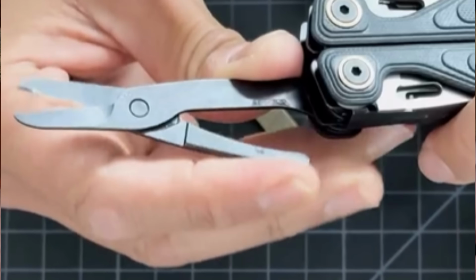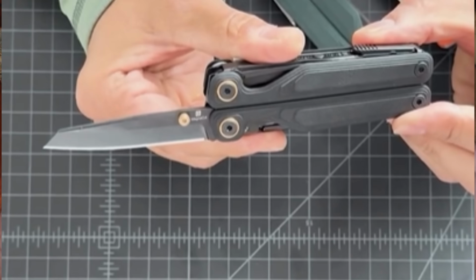And then the third thing was the MagnaCut blade. So I don't know about you, but I don't know of hardly anyone who is excited about a MagnaCut on the Charge, or what's replacing the Charge. But Leatherman claimed that that's the third thing that they really felt like people wanted.